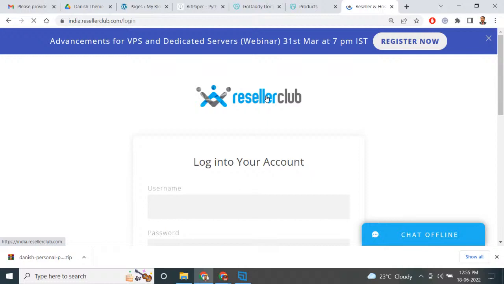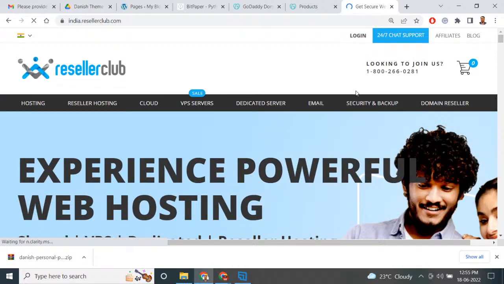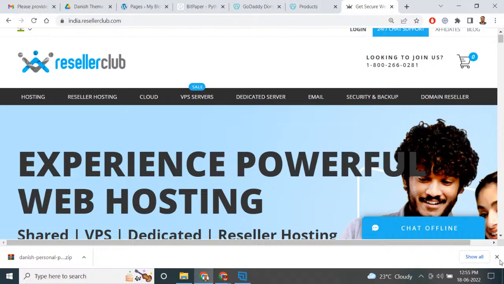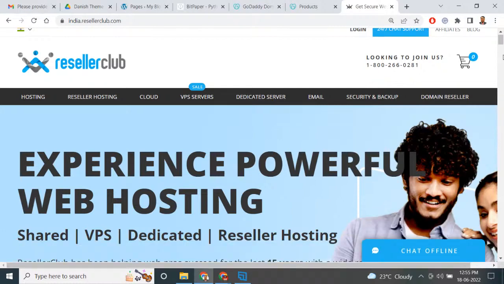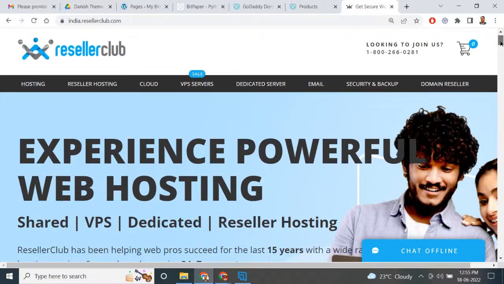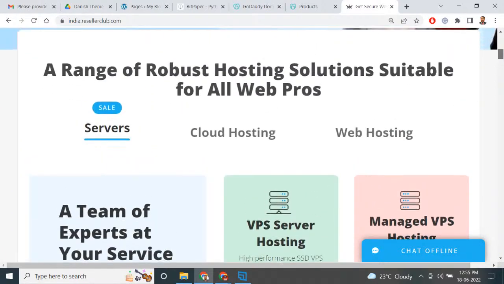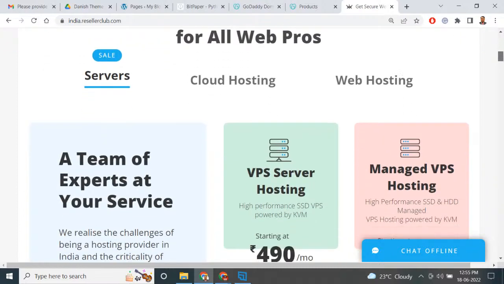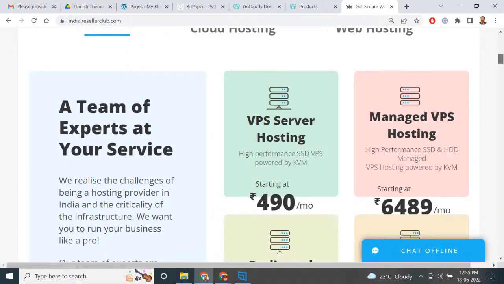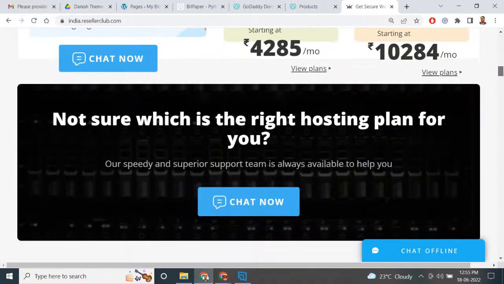And if you are a new user, you need to first create your account right here. It will give you the login option as well as the option to register inside their reseller club website. Okay, so you need to create your account right here. I already created mine, and I already took the web hosting, but you can use this website to take your hosting.